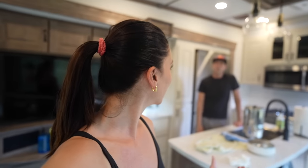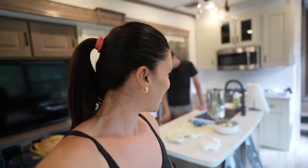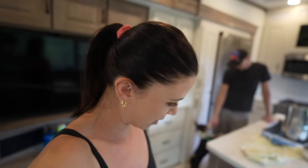While Aaron gets the slides out and the leveling jacks and all that done, I take the dogs on a little walkie walk and get them some fresh air, move their legs, and then I bring them inside when it's nice and open in here. Poor guys had a half an hour travel day today. It's a rough day. And then we get in here, I get them some food and some water right away. That's the very next thing that I do. It's all about the dogs.